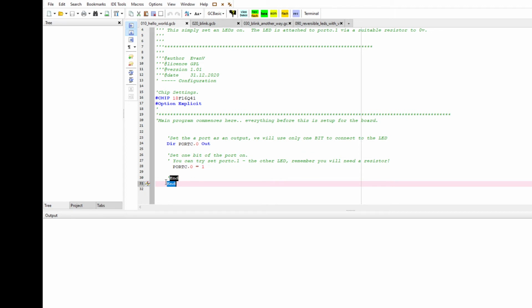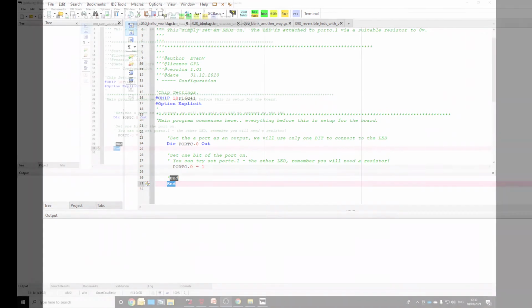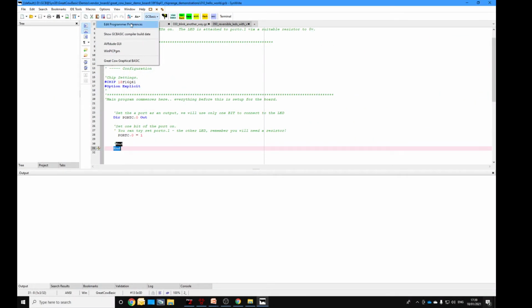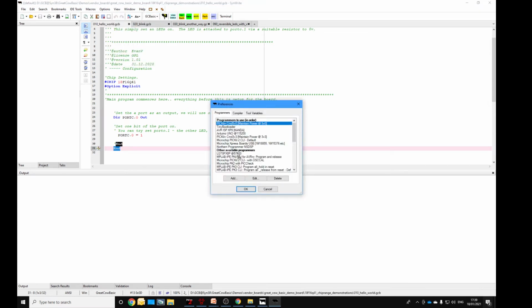Now, a couple of things I just need to do to set it up. I do need to set up the programmer, and I do that by selecting the word Great Cow BASIC, edit programmer preferences, and just ensure that my chosen programmer, which could be any of the ones that we've seen before, could be a PICKit4, through all those ones I spoke to you about.